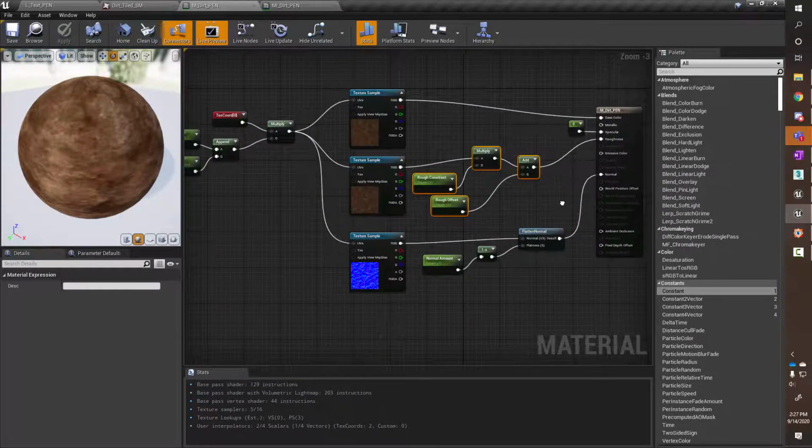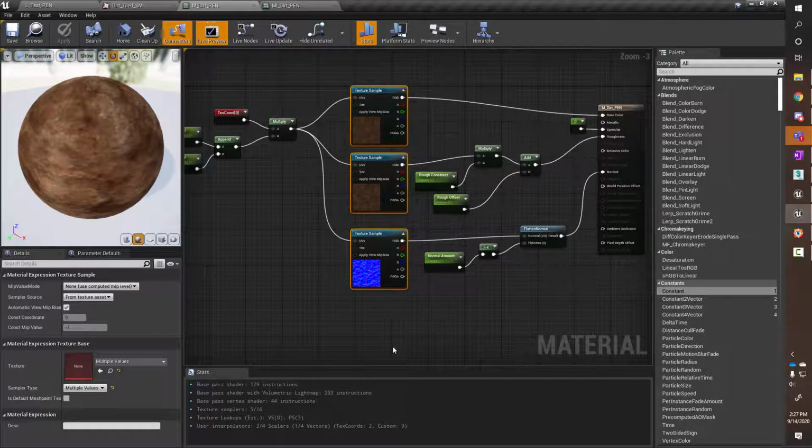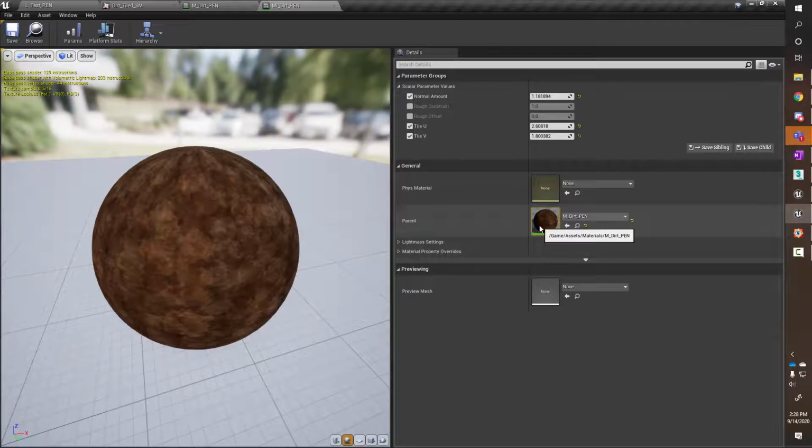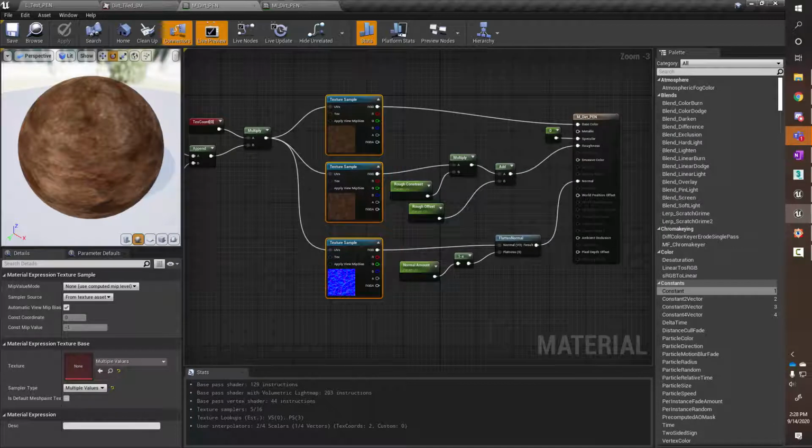Now, one more step to make this really useful is to parameterize all of these as well. Because right now, this is a dirt texture and only a dirt texture. But why wouldn't I be able to use this for other types of dirt or rock or other things? Really, if I swap these texture maps out with other textures, then all of this is still valid. But again, we want to be able to do that in the material instance here and not have to be remaking new materials each time.